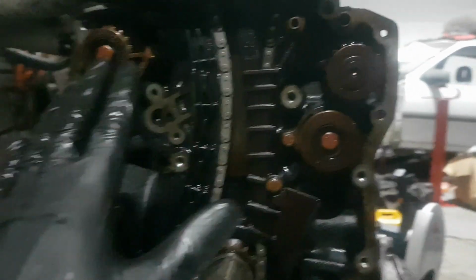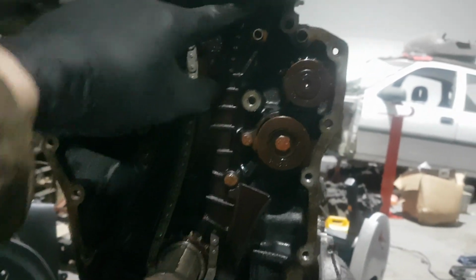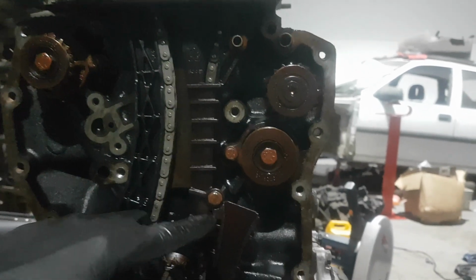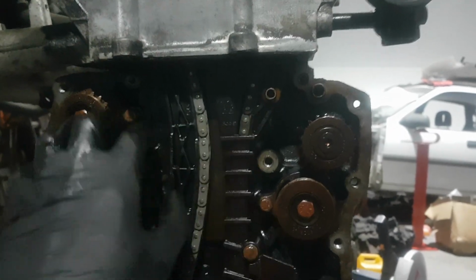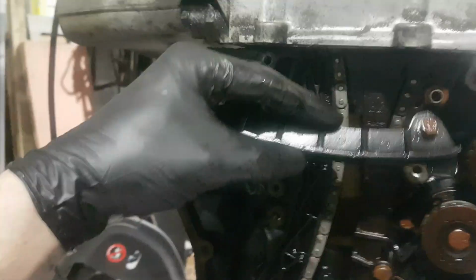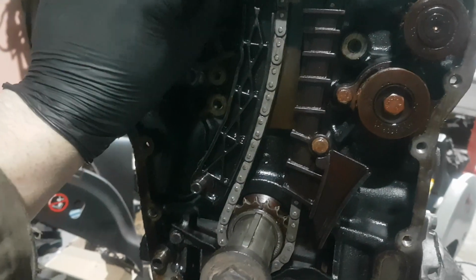So basically that's the easy part. In the previous video I showed you how to do the timing chain, and I said to put this M6 10mm bolt in here for the guide and this one here. The reason I didn't mention this one is because whether you're putting the balance chain back on or not, you need to reinstall this. That needs to go back on. So put it in at an angle.